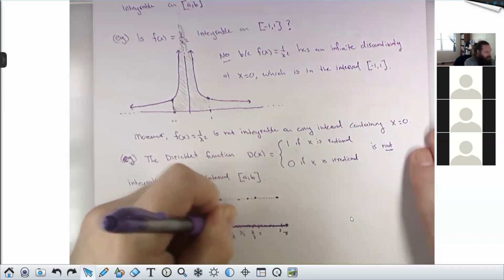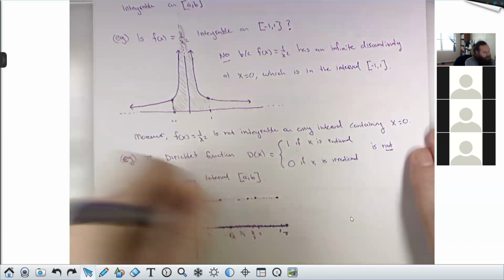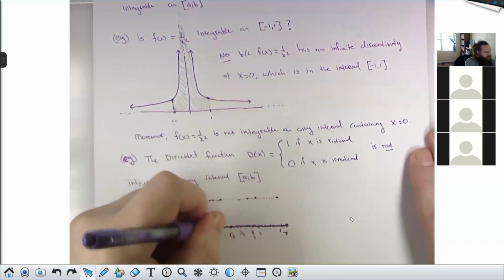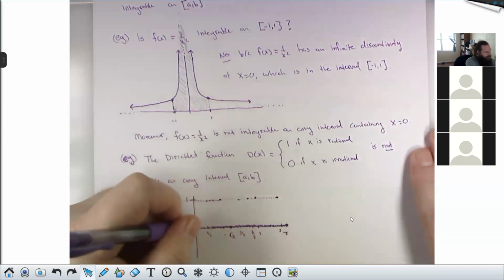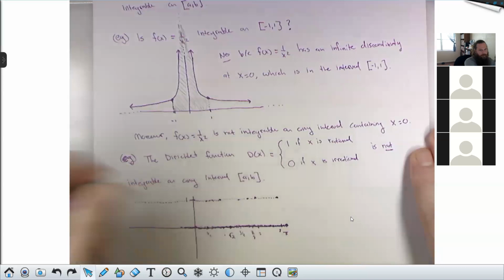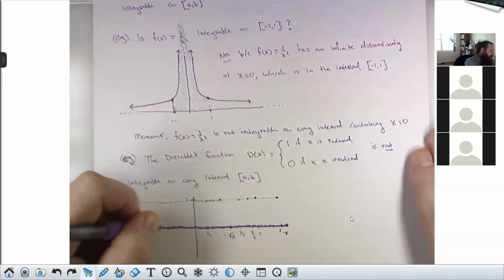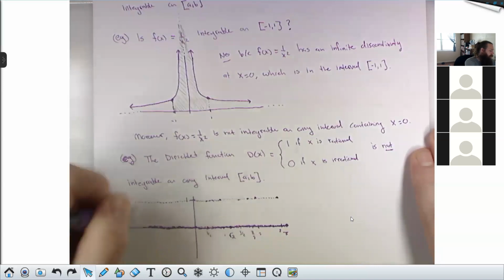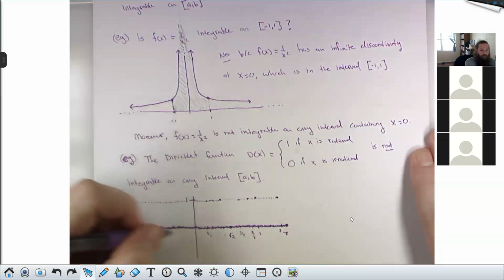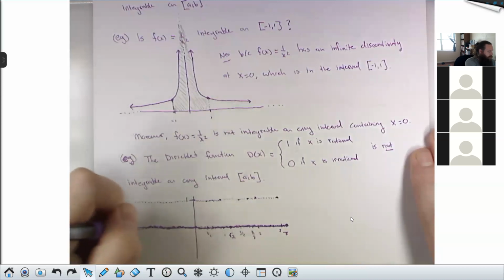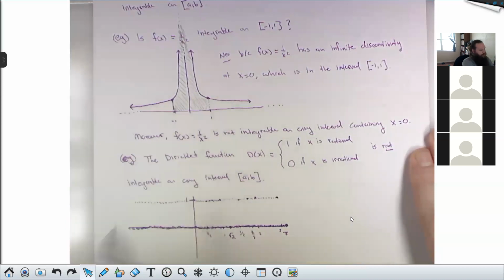There's a huge number of irrational numbers. In fact, there's way more irrational numbers than there are rational numbers. This was one of the big discoveries of Georg Cantor at the turn of the 20th century, is that the irrationals way, way, way outnumber the rationals. So much so that if you compare the density of points up here along y equals 1 to the density of points down here along the line y equals 0, this basically is like smoke. This is almost solid.